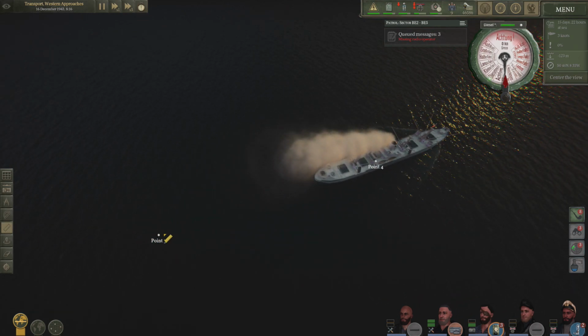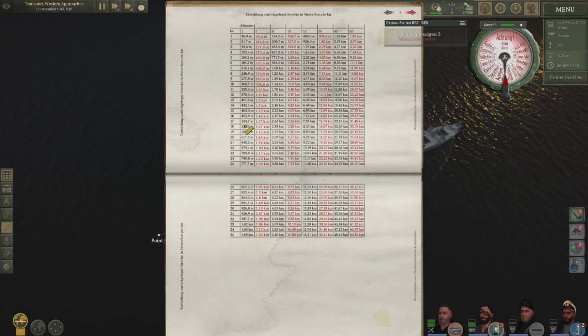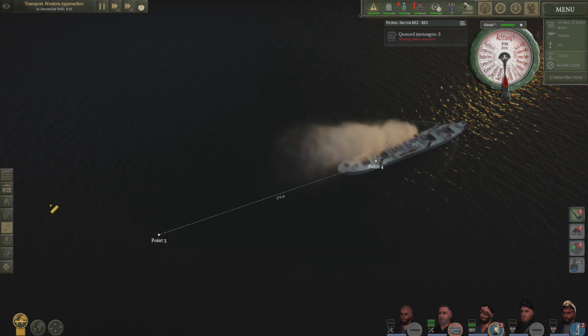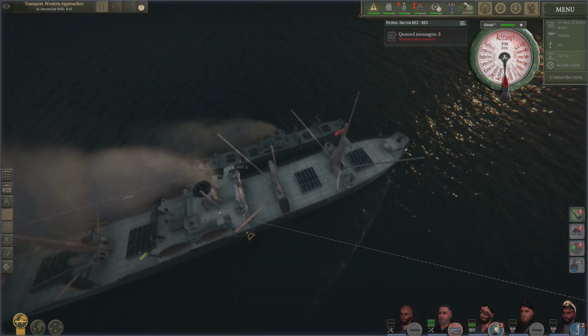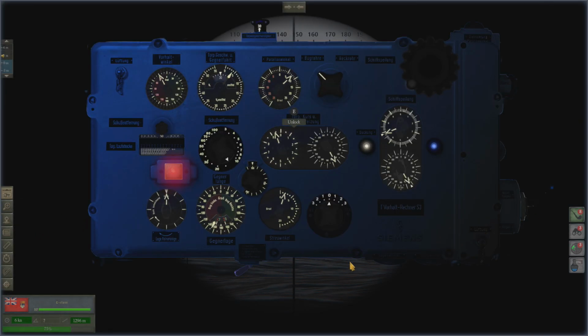Right. Let's go another measure. 178. 6 knots. They're doing 6 knots, right? They're back up to speed doing 6 knots. And the angle about is 32. Right, so let's get this plugged in. We want to go to the rear tube. Lock on. So we are going to be 32. There we go. 32. Perfect. 6 knots.